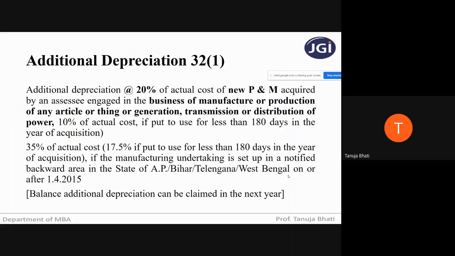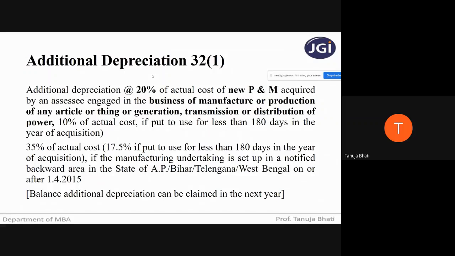Okay. Next, there is a concept of additional depreciation. Now, we have seen normal depreciation, which is covered under section 32. Now, you'll very well know what is depreciation, to which assets it is charged, what are the conditions, what are the methods, how to calculate. Now, we are going to see additional depreciation, which is over and above the normal depreciation, which is covered under section 32, subsection 1. Now, before reading this, just listen to what I'm saying. Additional depreciation is given only and only if the assessee is purchasing a new plant and machinery.